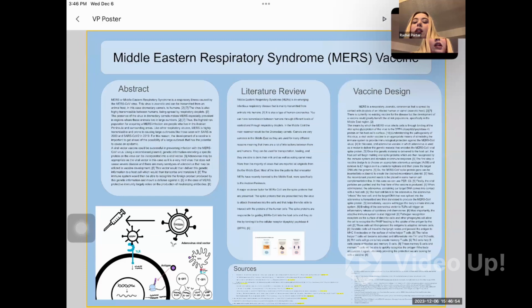T cells are then activated and they will differentiate into CD4 positive T cells and CD8 positive T cells. We also have antigen binding to B cells, which will activate the B cell, and they differentiate into plasma B cells that produce the antibody. The antibody will then bind to the glycoprotein on the surface of the virus, so it inhibits the interaction between that surface protein and a surface protein on the host cell. And then we also have differentiation into memory B cells, which gives us our immune memory.